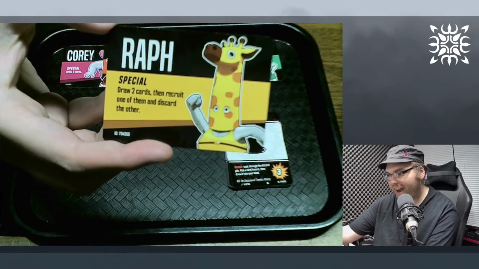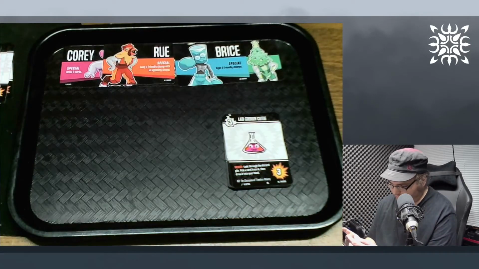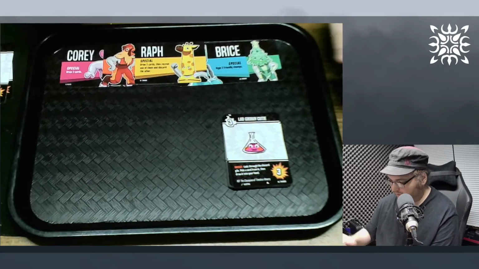Draw 2 cards, then recruit 1 and discard the other. All right, just free fighters.